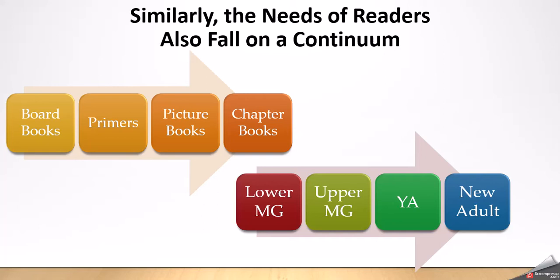Picture books, again, on a continuum, can be for kids who are 2 or 3, all the way up to kids who are 8. So there are books that are meant for older children. A lot of times those will have really intricate artwork. They'll be longer than a standard picture book, that kind of thing. And then we have chapter books, which we're going to talk about in a moment.